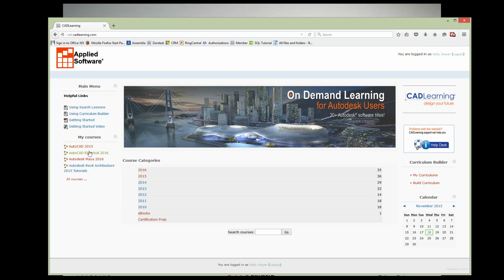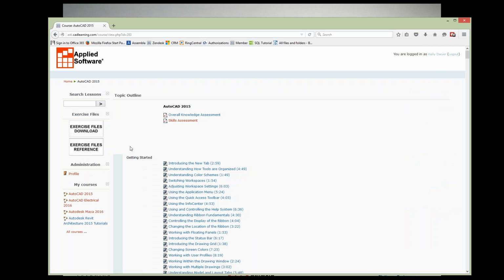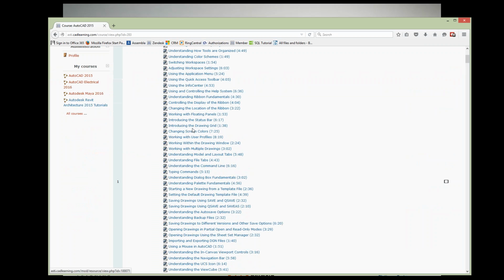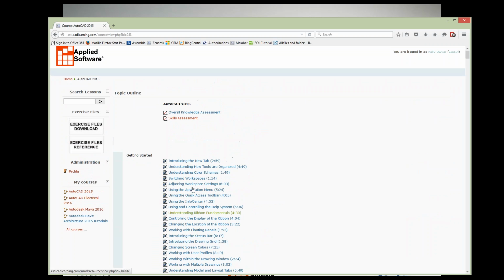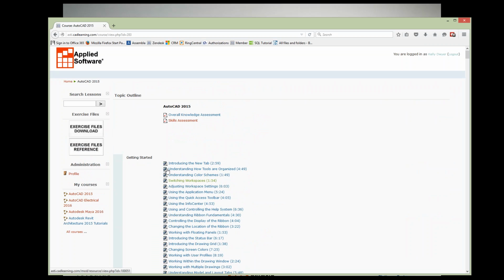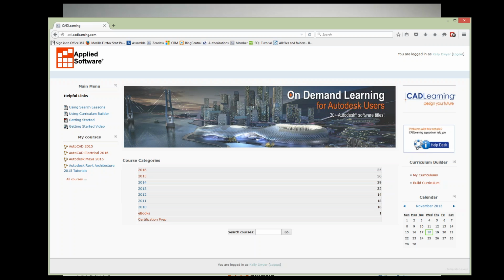We also took a look at a course view so that we could see the layout there, including the resources that are available for download, the quizzes that are available, the lessons themselves in the video player and tools, and how you can use this either as a help tool or as a learning tool, how to take a quiz, how to save the results of your quiz, and build a custom curriculum. We also talked about how to build a curriculum from scratch from the home page and how to view or modify your profile. And that is everything that you would need to get up and running in the CAD Learning Center and take advantage of it.